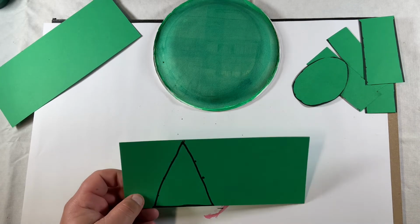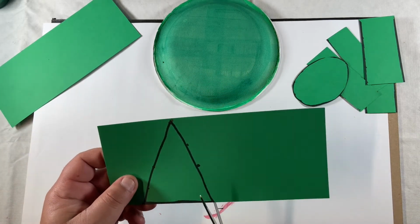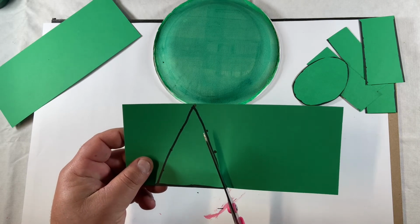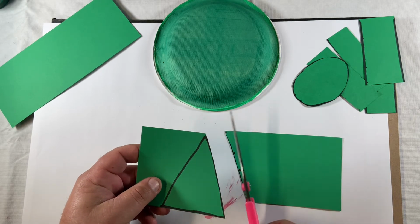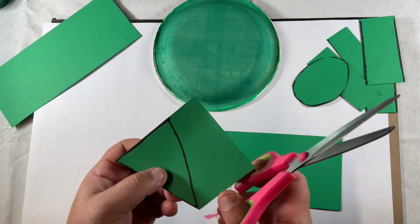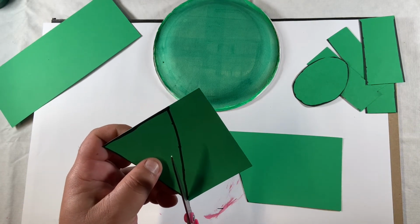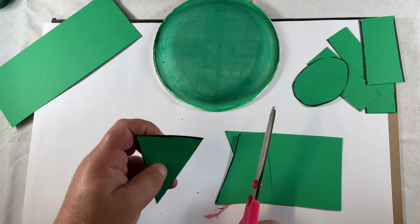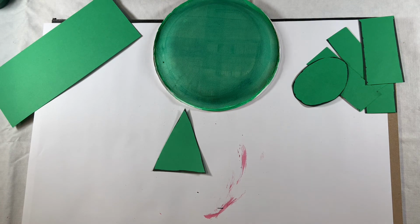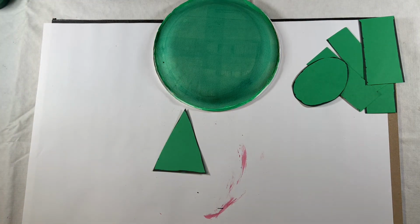So again, we're using some good bilateral coordination skills here with our non-dominant hand to stabilize the paper. We have correctly initiated a grasp and oriented our scissors correctly. Now we are just using some good bilateral coordination skills here to rotate the paper around. And once we have our paper correctly oriented, we are able to make a triangle. So I have an extra piece of paper which I don't need. I can just put this off to the side for another project.